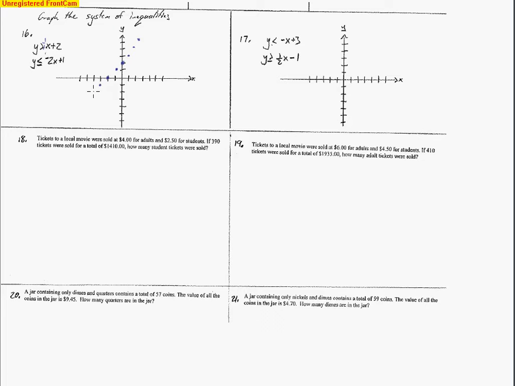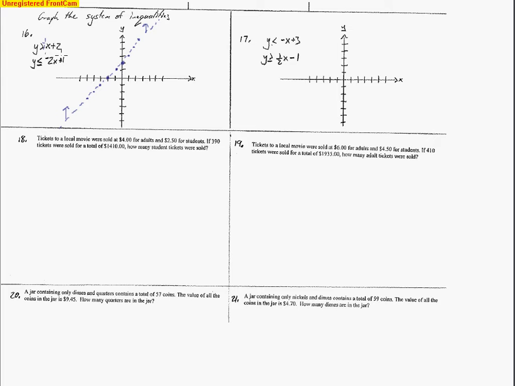And so we go ahead and graph some of these points. Again, I'm just going down to the left or up to the right. Now notice it doesn't have a line underneath the inequality sign, so that means we have a dashed line. The dashed line represents that the solutions are not on the line, but on one of the sides of the line. So how do you figure it out? Well, it says the y values need to be bigger than the expression. The bigger y values are above this line because this is the direction for bigger y values.